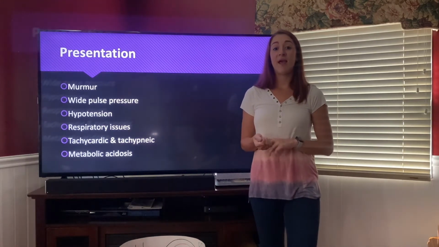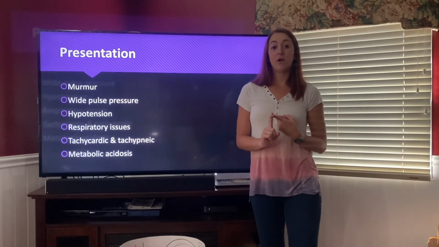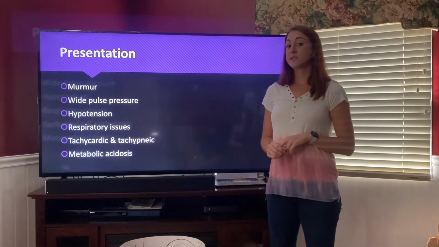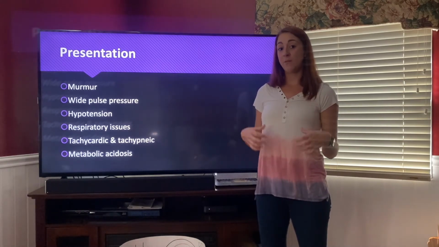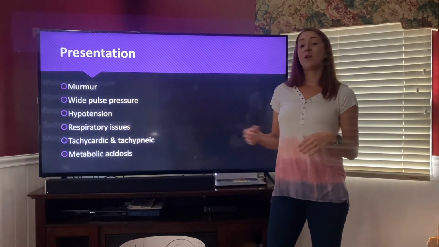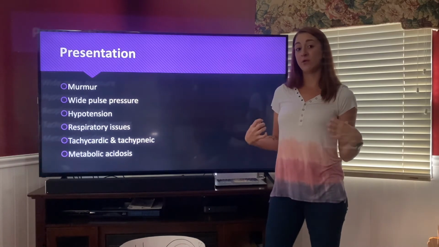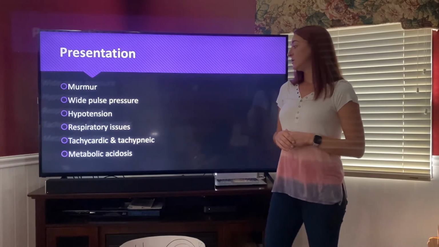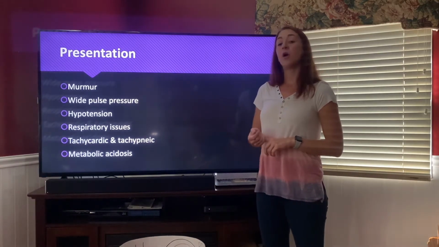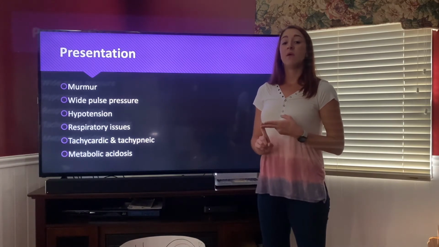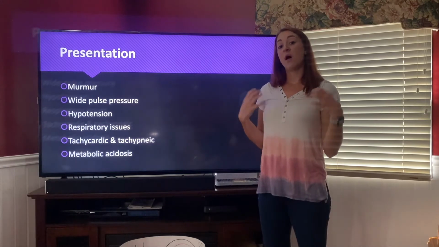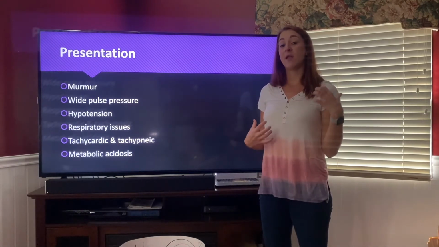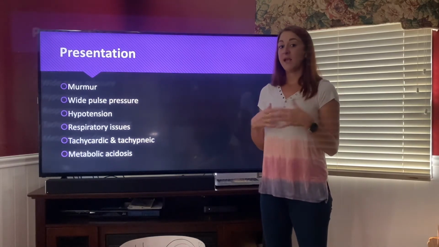Respiratory issues, again, for those extremely low birth weight and very low birth weight neonates. They could have respiratory issues where they're not able to oxygenate well, and that can cause some fluid overload in the lungs, and that will present with our PDA. Tachycardia, so a heart rate greater than 170, respiratory rate greater than 70. These systems, the heart and the lungs, are working really hard to get that blood circulated properly, and that PDA is not allowing it to.